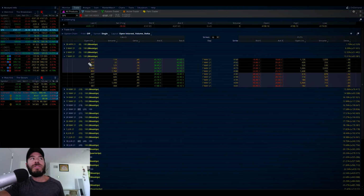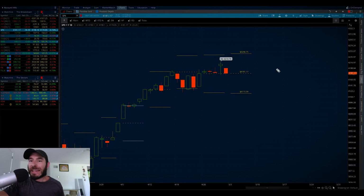Speaking of next week, let's take a look at the SPX and see what the options market is pricing in for next week's trade. We hit the trade tab and we're going to look 7 days out. 7 days out, the options market is pricing in $65.58 up or down. Let me draw these levels in and we'll discuss the levels to look out for in next week's tape. And when we take a look at next week's expected move, with 65 points, 42.46 would play the upper edge. You can just see we've been kind of resting near all-time highs. We had a pretty nice candle yesterday. We didn't hit that 42.42, but we're closing negative on the week to say the least.